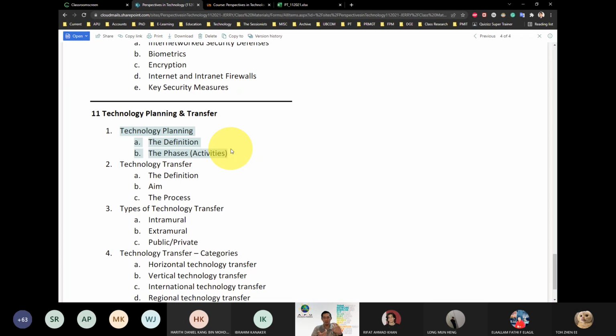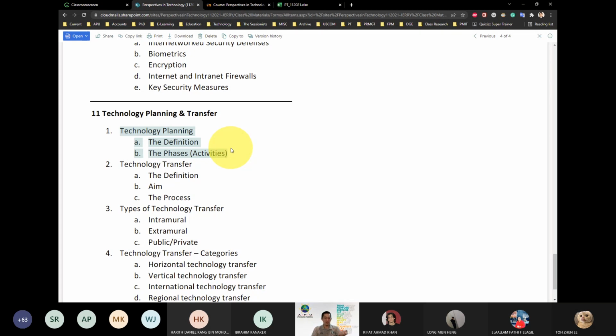At the end of the day, it's for innovative purposes so that you are able to decide and identify what kind of technology you want to adopt, and then coming up with a roadmap after that, coming up with how to test it, coming up with how to roll out and get everyone in the organization to use the technology, and so on and so forth.